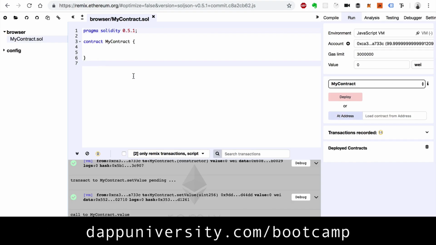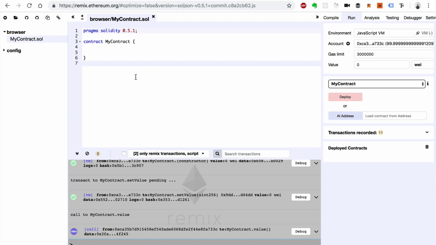I'm going to be talking about two different topics in this video that are somewhat related. The first topic is libraries, how to use them in Solidity. And the second topic is math, how to do math in the Solidity programming language. These are somewhat related because we use libraries to manage math functions all the time in Solidity. It's a really common use case, so I figured I would just record both of those in the same video.